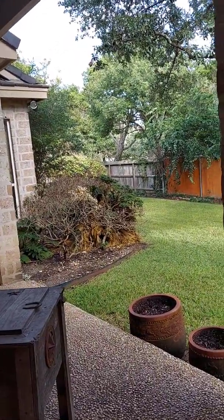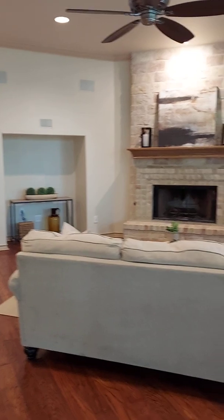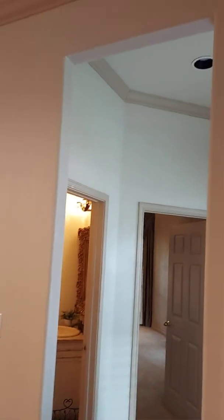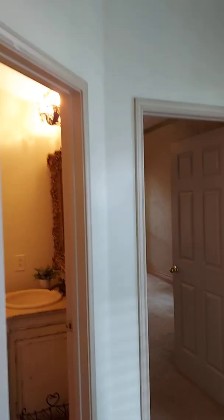It'd be great to put a barbecue out here. We do a lot of outdoor entertaining. Big fans. All right, back into the living room. This house has a downstairs master, which is over here in this corner of the house. As you may have noticed, we've got some really tall, they look like 8-foot door frames, and the ceilings are probably 9 or 10. There might be a 9-foot door frame.